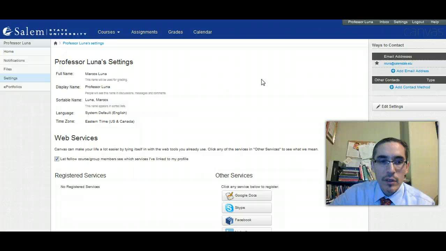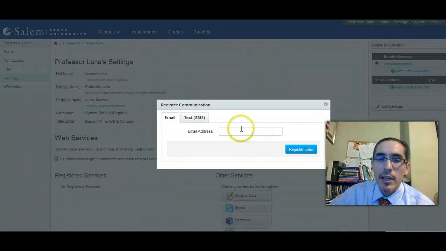the first window that we'll come to will be the settings that you have for your course notification. And so the first thing you'll notice in the upper right is where you can actually add other email addresses. So by default, mine is using the Salem State email, but if I wanted to, I could add another email address that I wanted the notifications from Canvas to go to, maybe a personal email address I use more often.